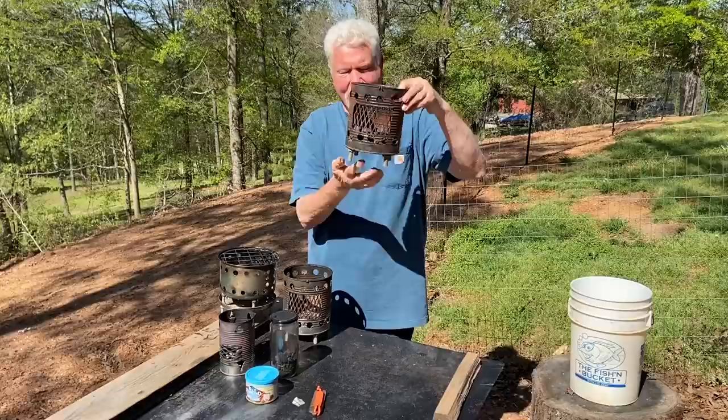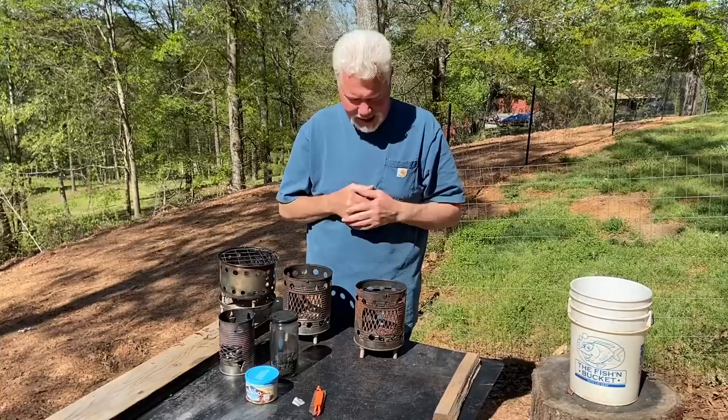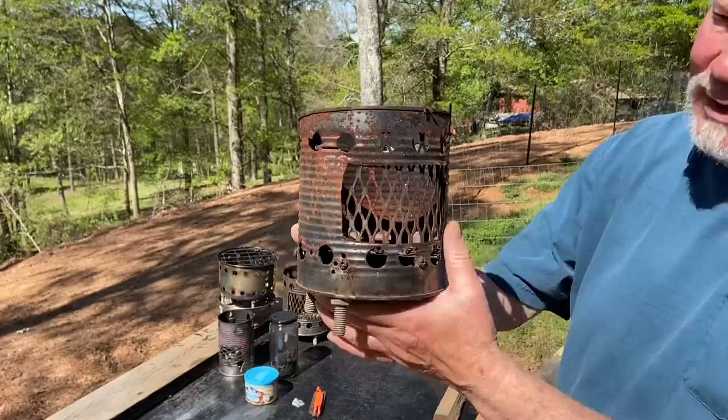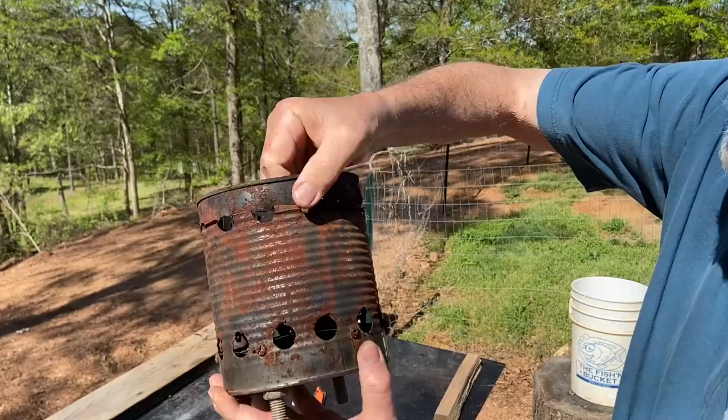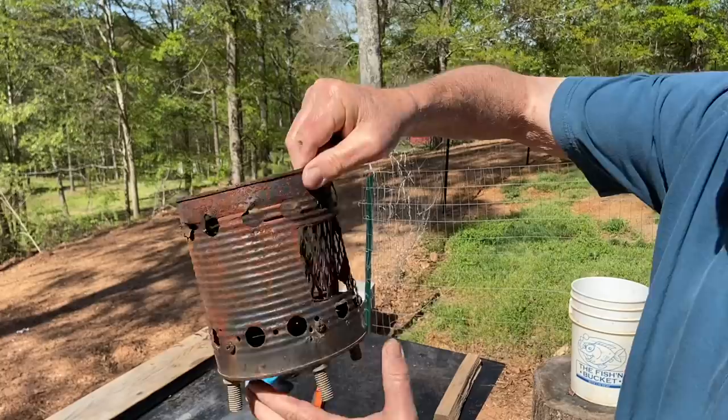Let me just show you how beautiful they are, how well they work, and we'll try a few different techniques. This one is on its way out. It's the heat and the rust has really taken a toll on it. You can see where it's crushed in right there. So let's go ahead and utilize this worn out stove. We'll get some rust off of it and make a rust fire roll and fire this stove up for probably the last time.